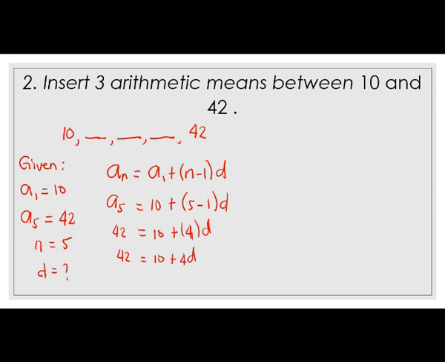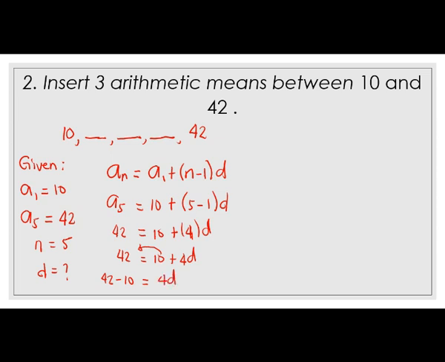So, we are going to use the subtraction property of equality. Pero para mas dali ta, let us transfer 10 to the other side of the equation. Remember, when you're going to transfer a particular term to the other side of the equation, mausab ang sign ha. So from positive, it becomes negative, or kung negative siya, mahimo siya og positive. Okay? Pero again, ang property nga atong gigamit ana is actually the subtraction property of equality. So that is, we copy 42. Nya gibalhin na nato si 10 diha, it becomes negative 10. That is equal to 4d.